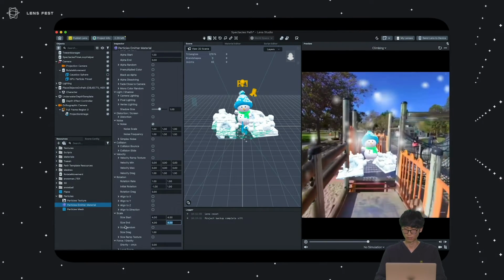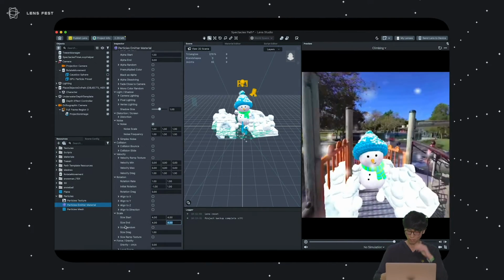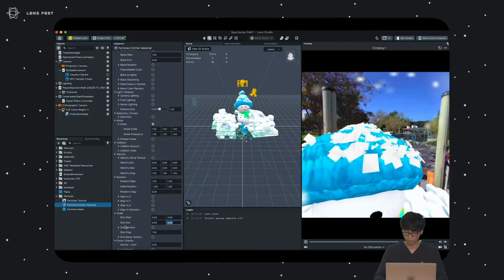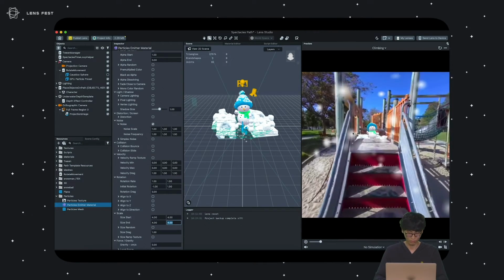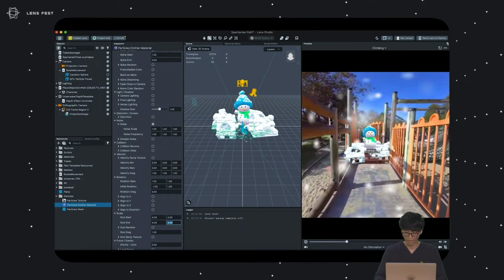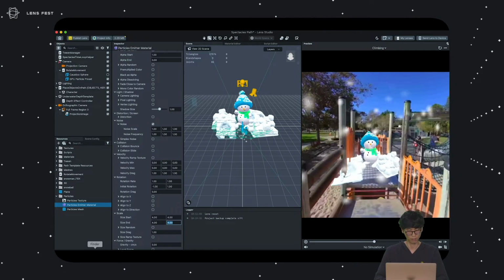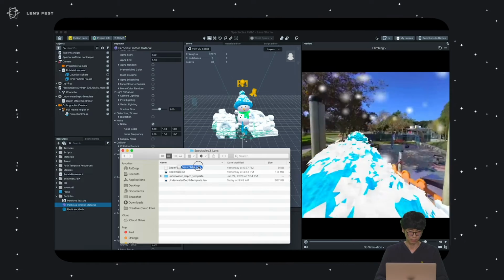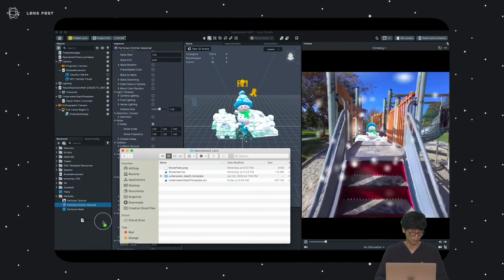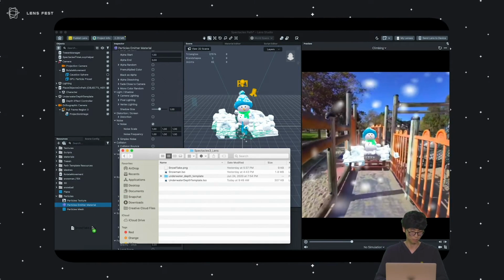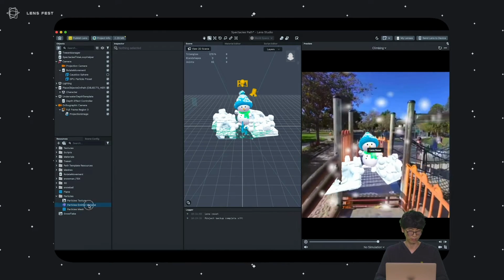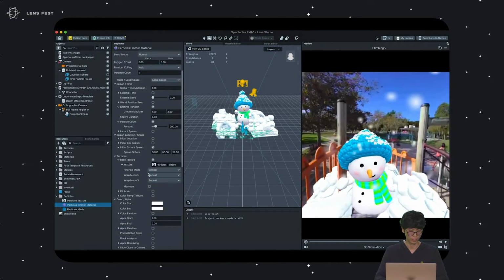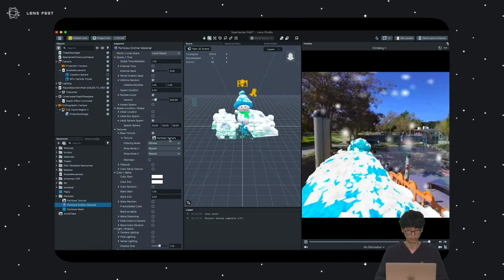And since this is looking a little bit better, but these white particles are looking a little bit dull, so let's add our own twist to them. Let's add a little snowflake. So grabbing this snowflake PNG file, I'm going to drag it into our resource panel. And then in the particle emitter, let's change the particle texture into the snowflake.